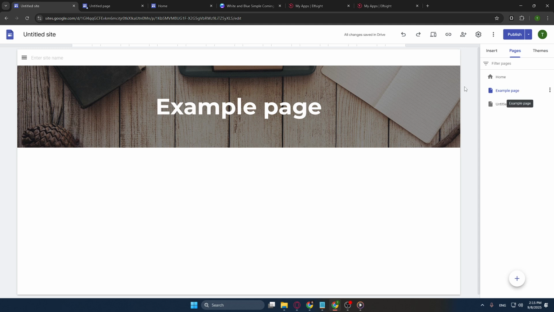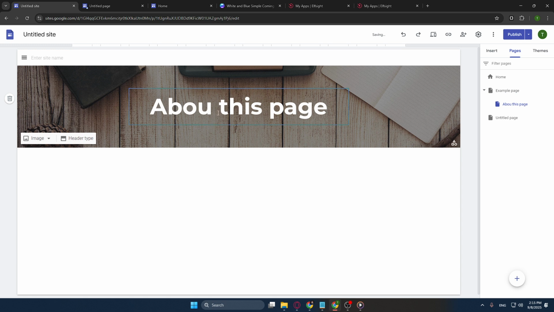But let's say you're looking to create a hierarchy within your content. This is where subpages come into play. Creating subpages is useful for grouping related content under a broader topic, enhancing the navigation experience. To add a subpage, locate the main page under which you wish to group your new content. Click on the 3 vertical dots next to this page. From the drop-down menu, select Add Subpage. This will again bring up a window asking for the name of the subpage. Once you've entered an appropriate name, confirm, and voila, your subpage is created. It's neatly tucked under its parent page, helping to maintain a clean, structured appearance on your site.